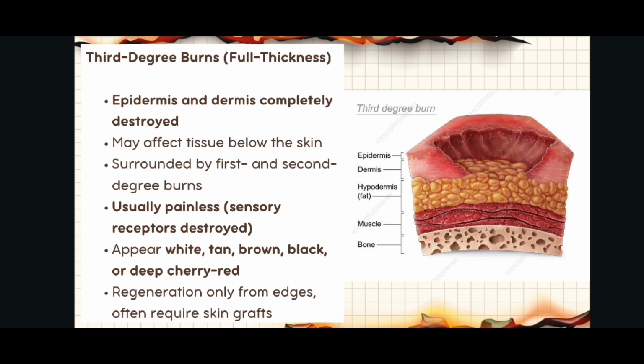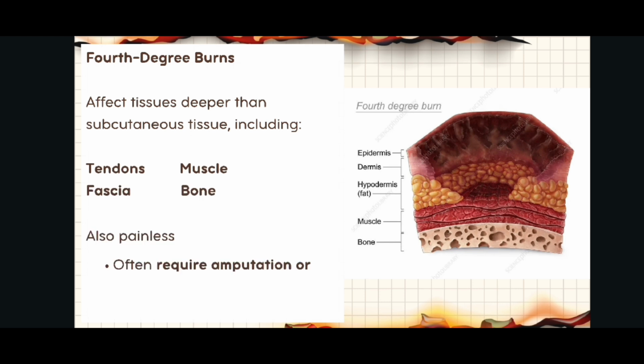Now moving on to the third degree burns, which are full thickness. Third degree burns destroy both the epidermis and the dermis and often extend into the subcutaneous tissue, reflecting their categorization as full thickness burns. Blisters are usually present, and the burn area appears blanched, gray and white, or blackened. Because the nerve endings in the area are destroyed, the burn area is not painful. In third degree burns, regeneration is not possible, and skin grafting must be done to cover the underlying exposed tissues. Lastly, the fourth degree burns.